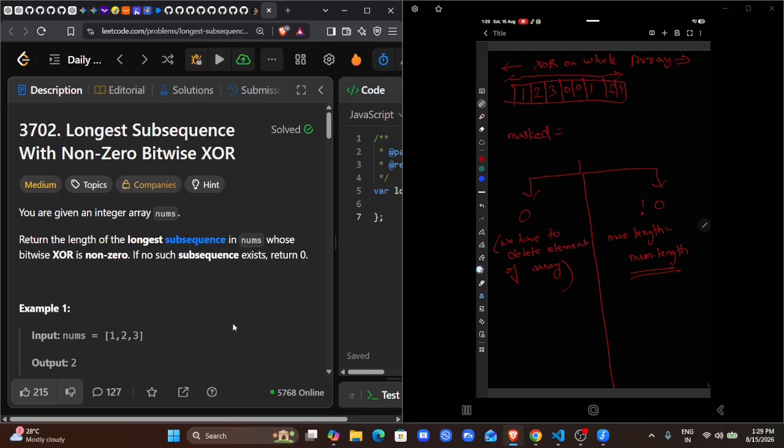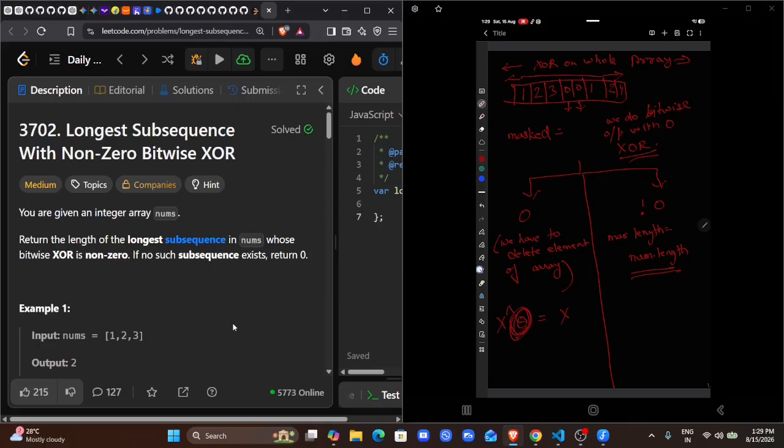If we want to delete any element, there is no meaning to delete the zero, because if we do a bitwise XOR with zero, any number X XOR with zero, we will get X only. So deleting this element will not make any sense.